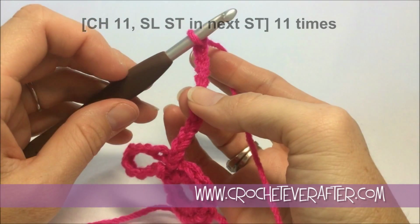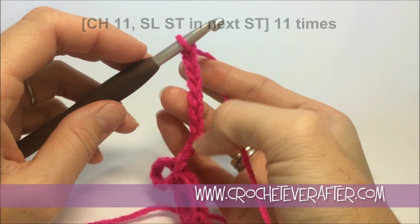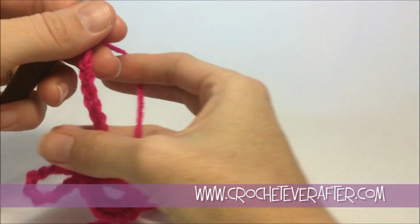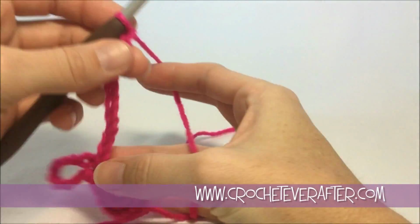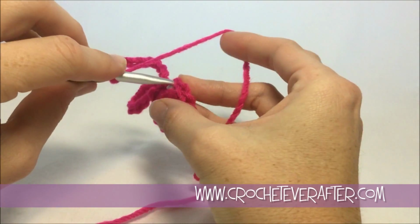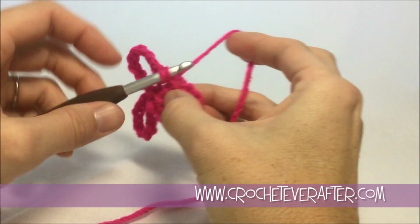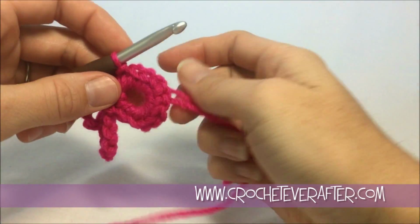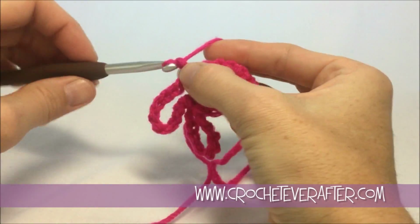And you'll see as I get further up in my chains, I bring my hand up to keep them nice and the same size. So I move my hand up as I'm making the stitches to keep it taut. So then again, I'm going to insert my hook here, slip stitch, and I'll do one more so you can see it, and then we'll do the rest on our own. So again, I yarn over, pull.